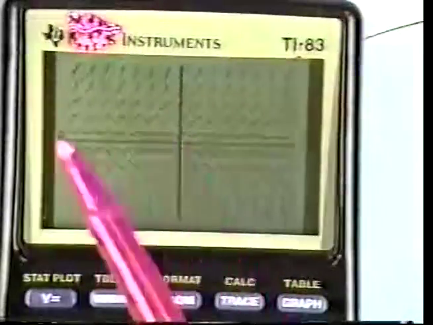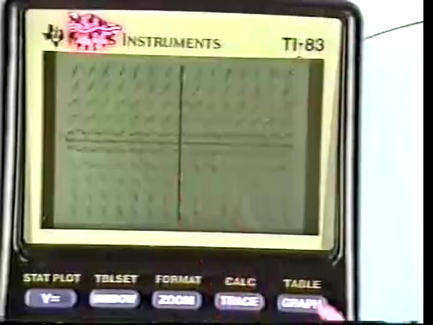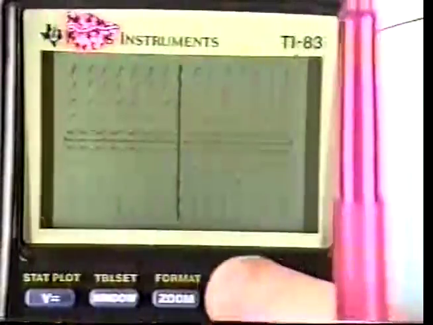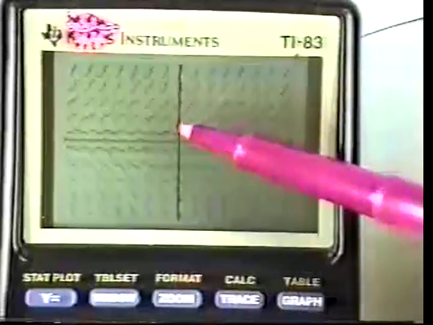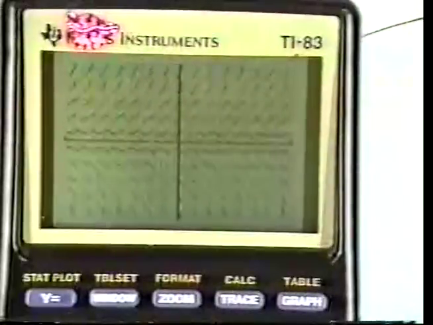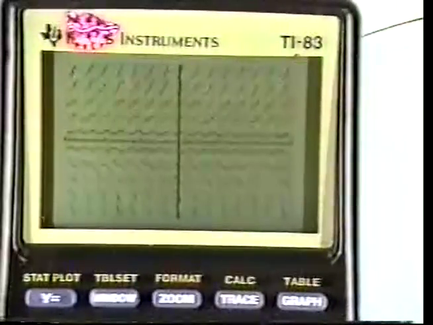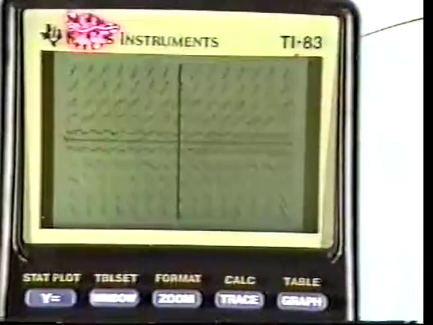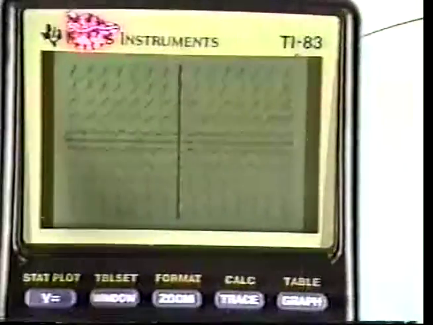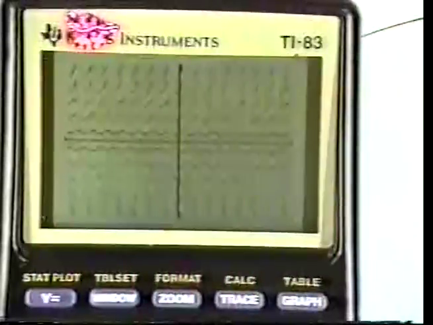What is right here? Right here, y is 1, and we expect all the tangent lines there to be y equals 1. I'm not sure this will allow the trace button. It looks like the tangent right about there is y equals 1. So you can see that above the x-axis, where y is positive, you have positive slopes. Below the x-axis, where y is negative, you have tangent lines with negative slopes. And note that on a horizontal line, where y is constant, the slopes are all constant. At y equals 0, we have a nice horizontal line at the x-axis.